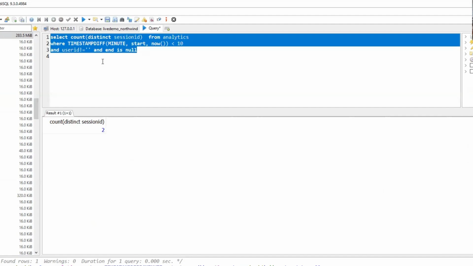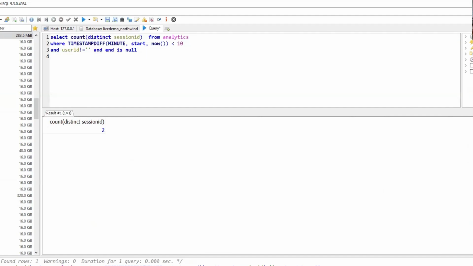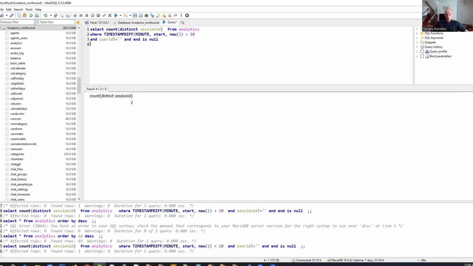So we assume that if a user did something on our website less than 10 minutes ago, then it's probably safe to assume that they're still active. In either case, there is no explicit way to figure out if they are still here. The browser might be open, the session might be open as well, but maybe they went somewhere and forgot about it. It's just difficult to tell, so you need to draw the line somewhere. I think 10 minutes is fine.